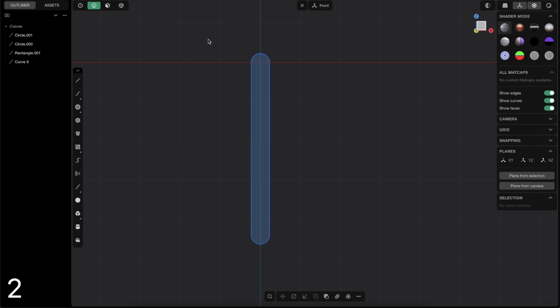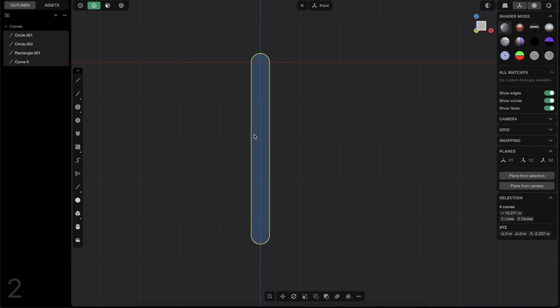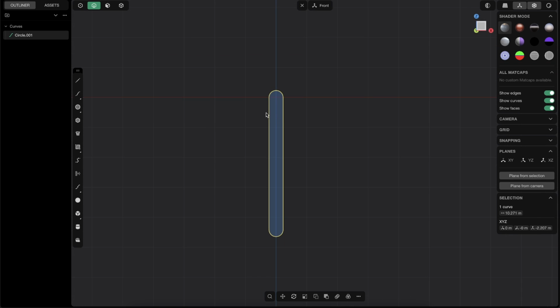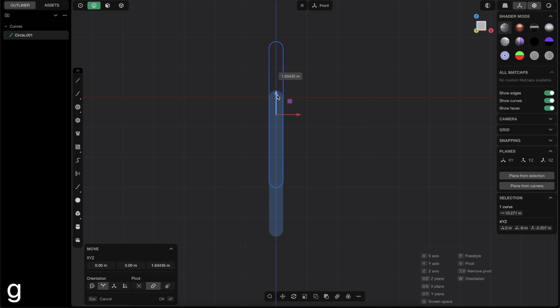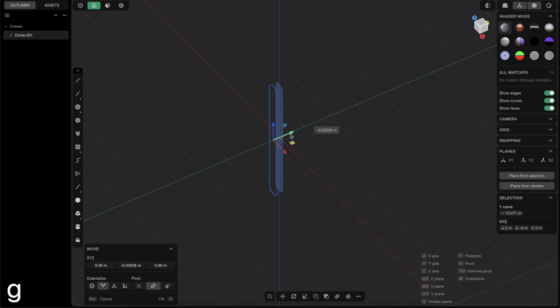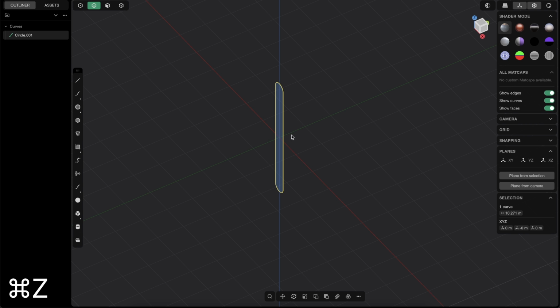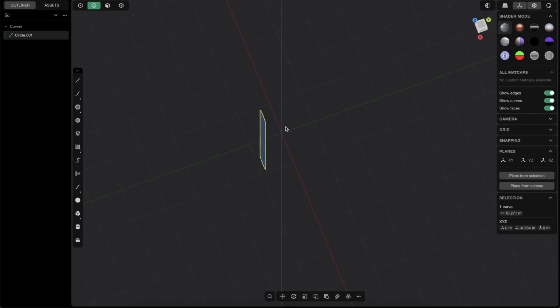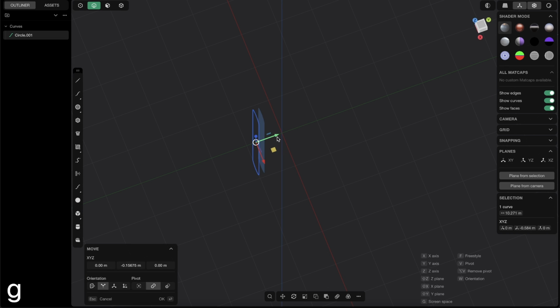Right click to confirm, and now just in edge mode select all curves and press join, so we just have one continuous curve. And now let's just bring it into the middle, so press G, and here with control or alt click you have to just snap it here to the middle. And now with G, just bring it a little bit outside, so along the y-axis. So for now, something like that, and maybe a bit more, let's see.